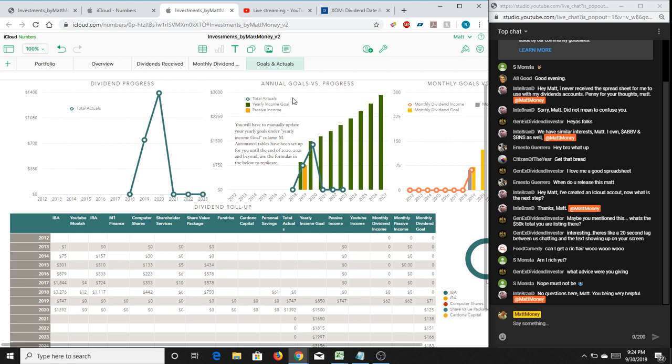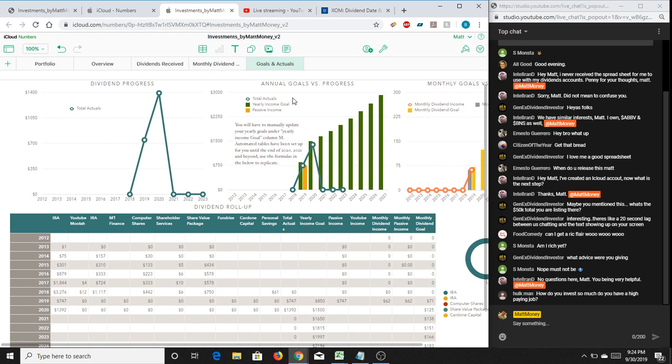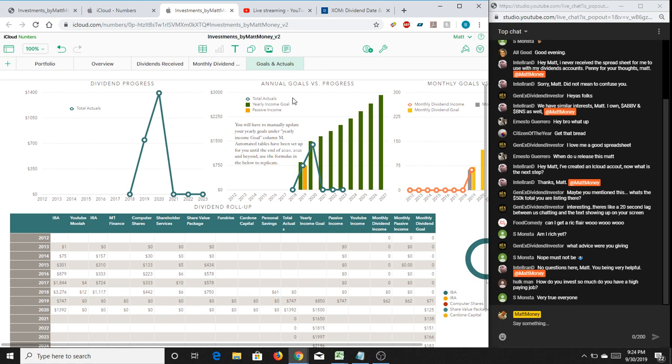So I try to tread lightly, but if people ask, how much do you invest? How do you invest so much? Do you have a high-paying job? I do well. I won't say that I'm top 1%, but I do well, and I also try to keep my expenses under control.